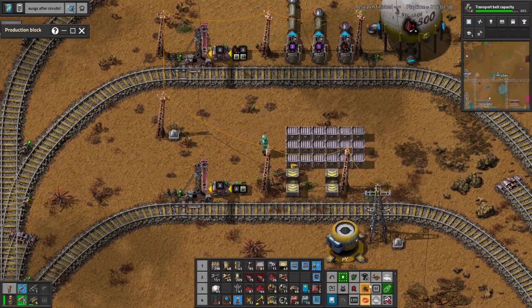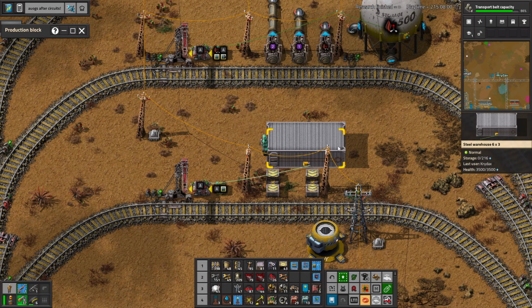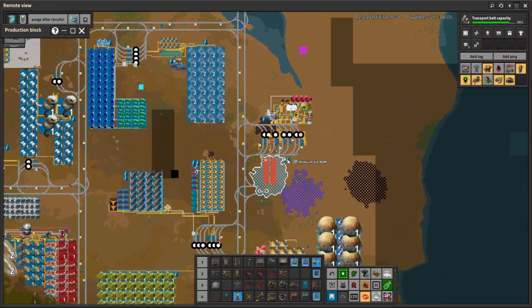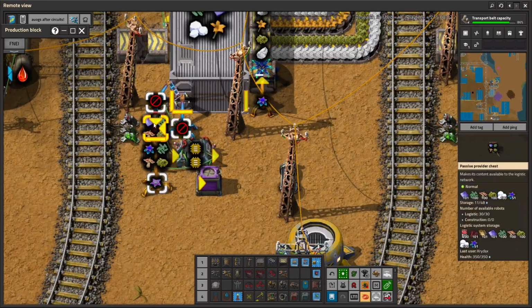Alright, so anyway, we want to merge this. We want to build one of those systems like we built for food. This craziness.